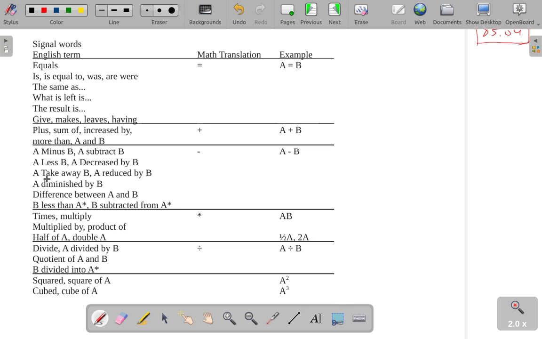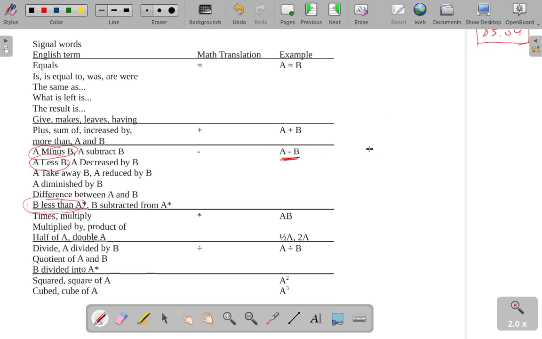When you're talking about subtraction, let's use variables here. Actually, I have it written right here. If you say a less b or a minus b, those mean this. This is a minus b, specifically in that order. One of the tricky things about English, really, is that if you add this word than, if you say b less than a, then the meaning actually switches around. B less than a is actually a minus b. It's kind of swapping the word order there.